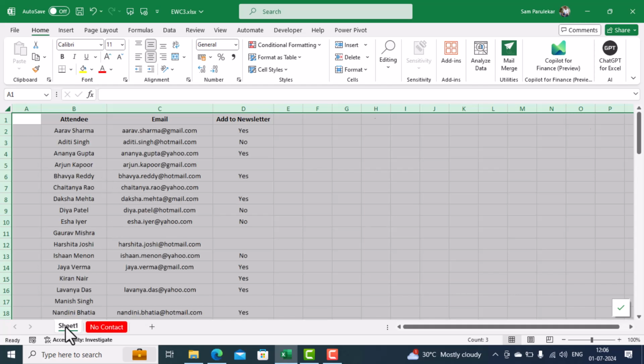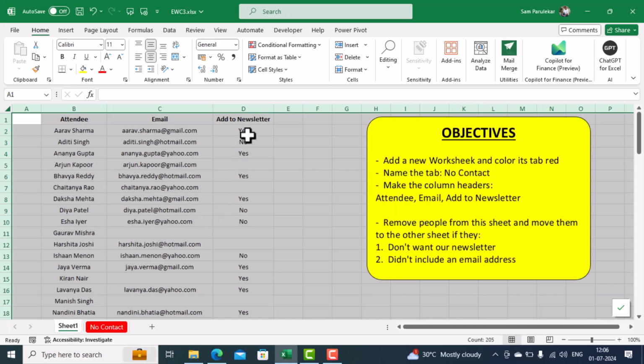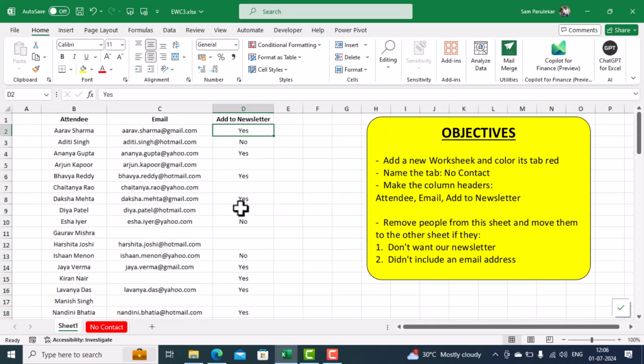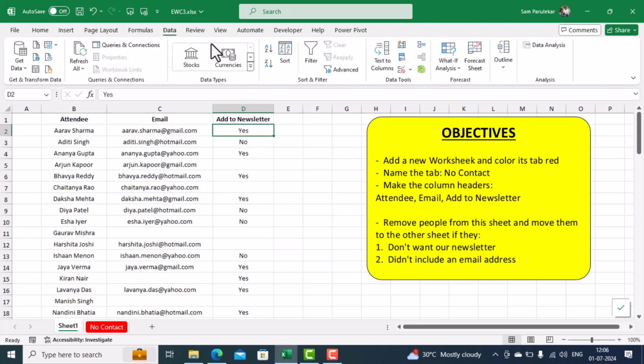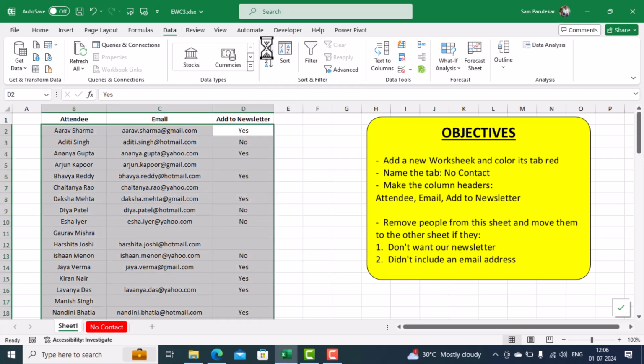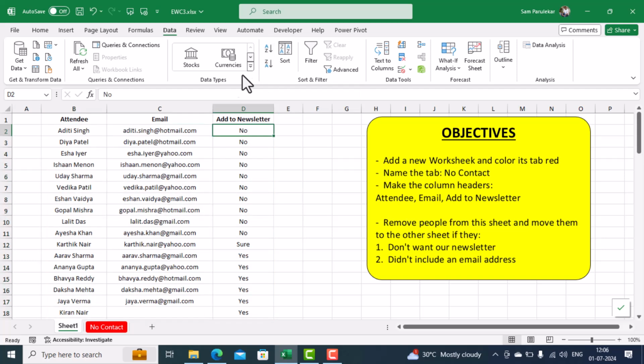Now I come to sheet 1 and we will first sort this data based on add to newsletter. So I'll click in this column, then I'll click on data and select sort A to Z. Now these are all the people who do not want to subscribe to my newsletter.